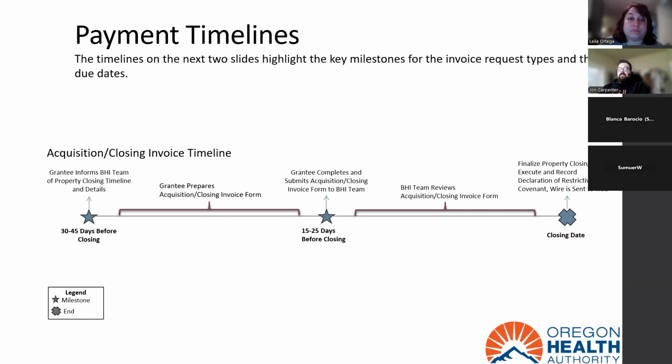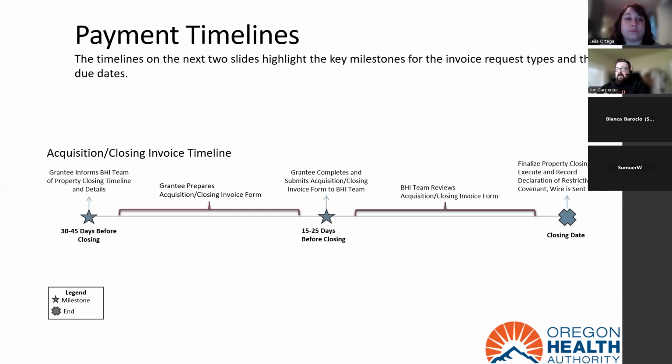We will also see all that broken down on the estimated settlement statement, excuse me, that we will get from the title company, as well as the wire instructions. And then at 15 to 25 days before closing, you'll submit that form to us with all the other documentation requested. We'll review. We'll get it submitted to the Office of Fiscal Services, who will handle the wire part of it. And as we get to the closing date, we'll work closely with title to make sure we have everything as solidified as possible in terms of the fees and ensuring that we have the correct wire instructions.